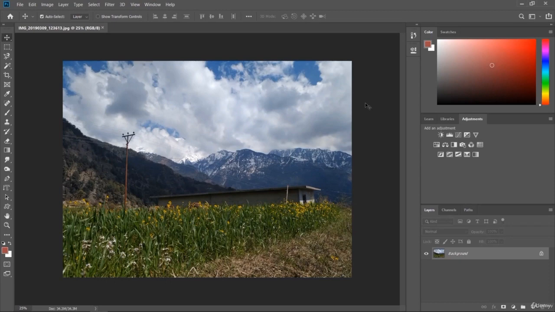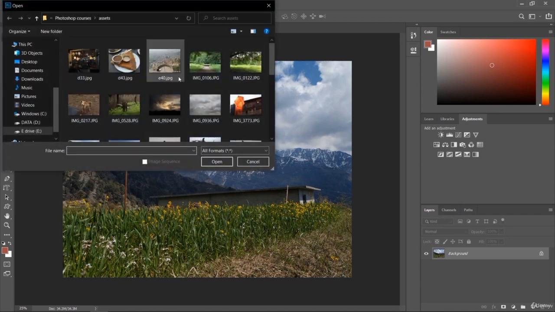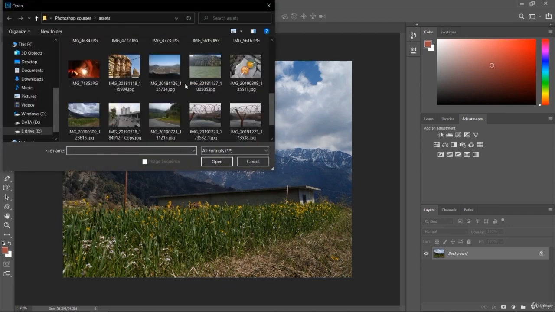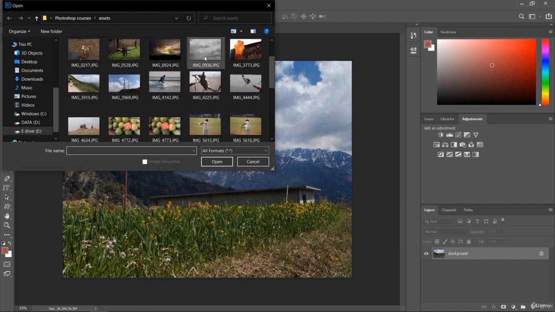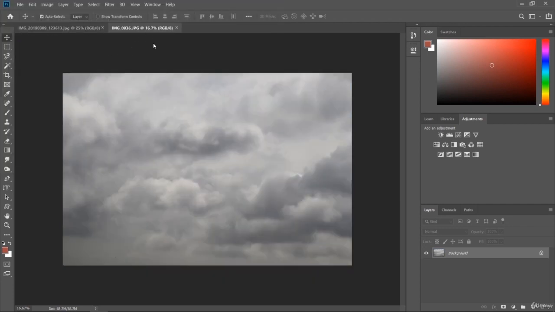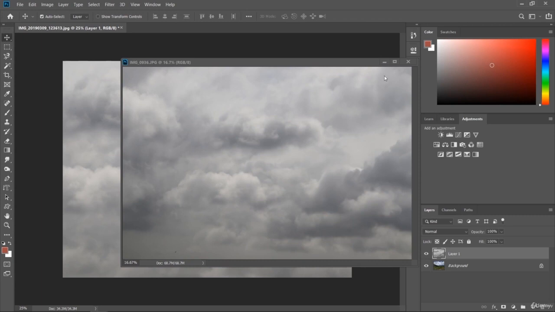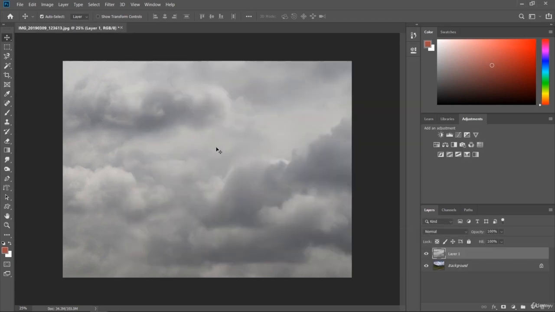Hey, welcome back friend. Here in this lesson, you are going to learn about blending modes in Photoshop. So just open the photos that you want to blend together, because blending is applied over multiple images, two or more images, or two or more layers that are blended together. So here we got the mountains, and this is cloud. And we want to blend this cloud in the way that it looks like it is a fog.